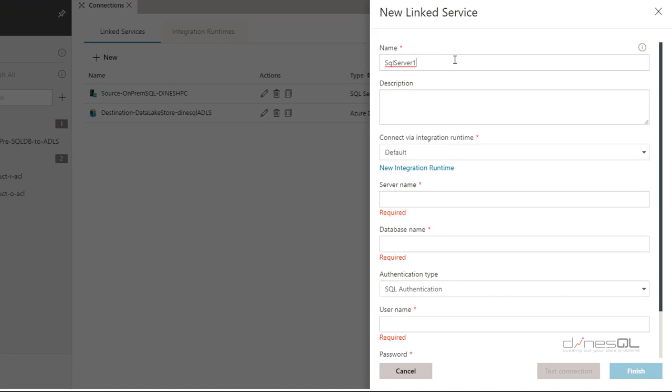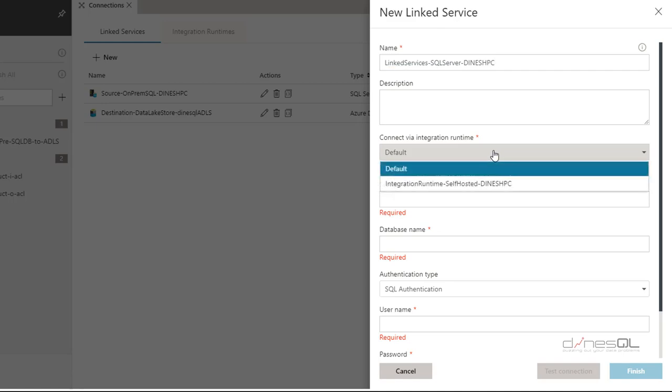Name of the linked service. So I'm going to name this as linked service SQL Server and my machine name. I'm not going to add any description. And integration runtime, if I expand, I can see the one I have already created and installed in my laptop.